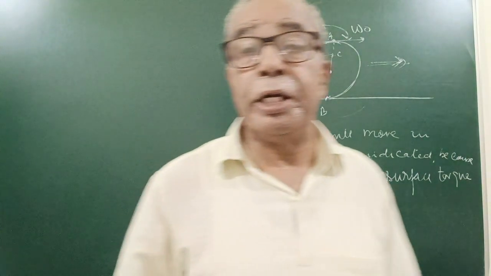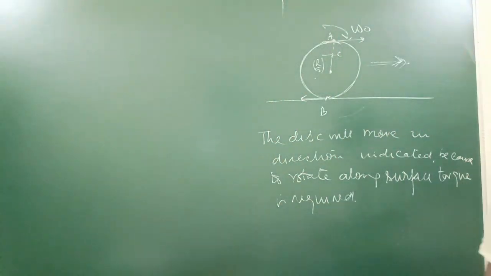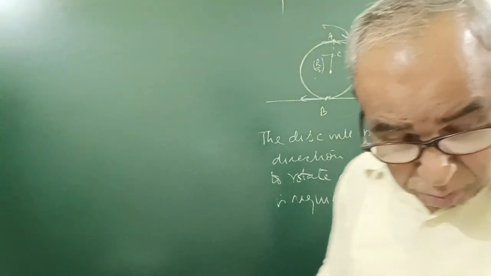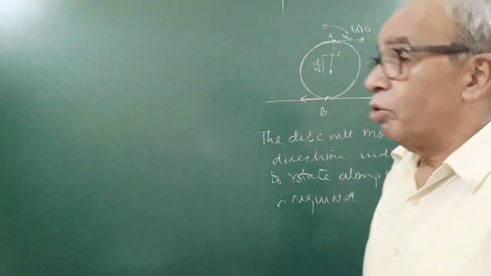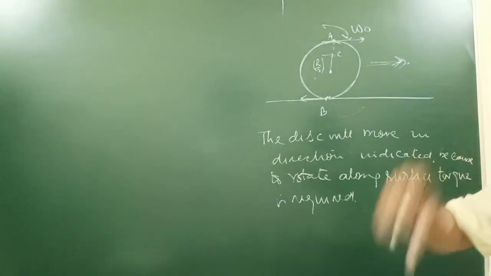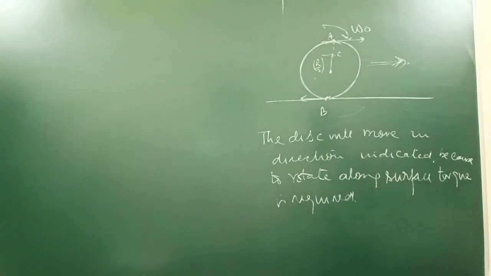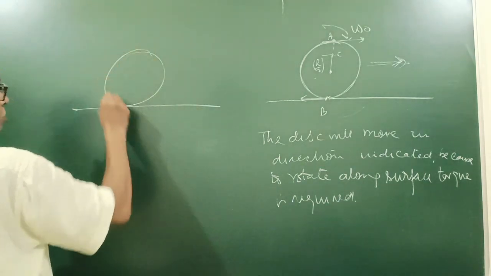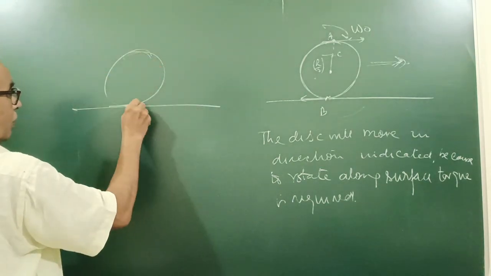I have told you the condition of perfect rolling in one video. Please read thoroughly. Don't skip the video. I am observing that videos which have simple questions are viewed more than those videos which have some difficult part. The difficult part is not there, but we don't study, we don't stress our brain. Stress yourself. So if there is frictional force, then the disc will actually be rotating and slipping here.